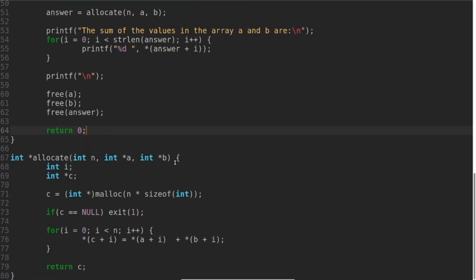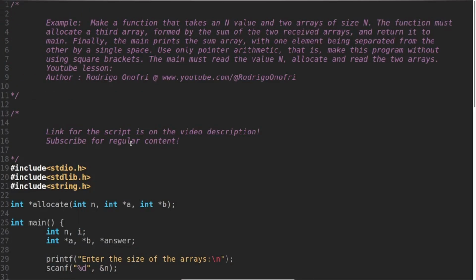So let's go to the function allocated. So int i and int pointer c, and c will be equal to an int pointer malloc n times sizeof int. This n times sizeof int is because it's the sum.